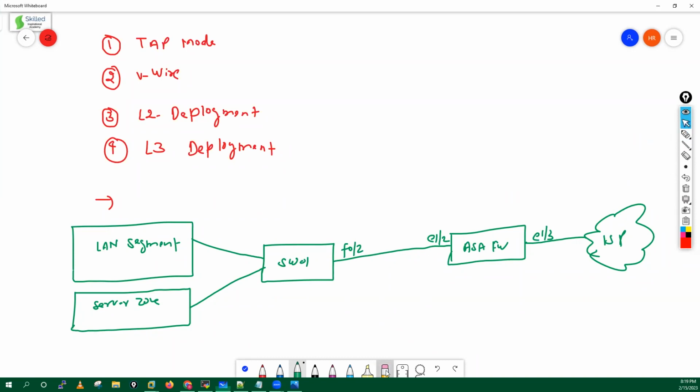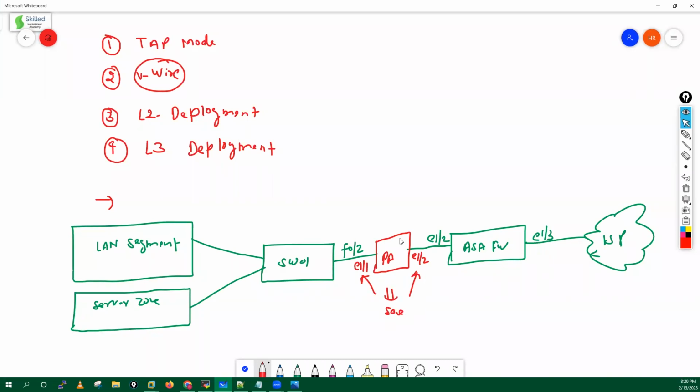How will they do that? They will cut this wire into two pieces, and put the Palo Alto firewall here. Now let's say we have connected Ethernet 1/1 here, and let's say Ethernet 1/2 here. In that case, on the Palo Alto firewall, we have to configure these two interfaces as V-wire interfaces. The type of these interfaces is V-wire, and we have to put these two interfaces into the same virtual wire group.